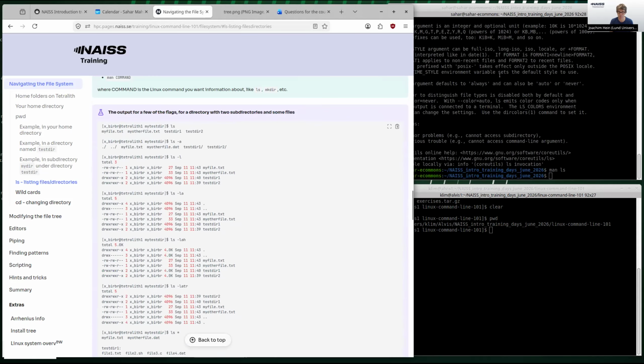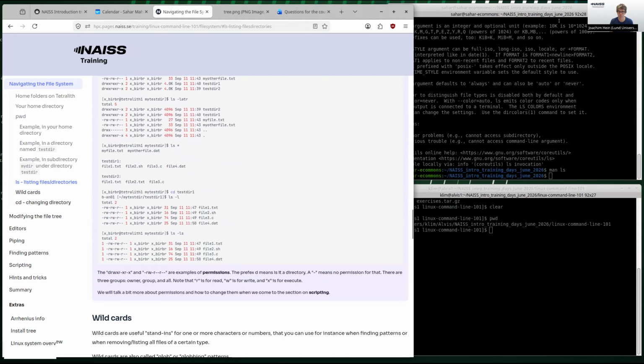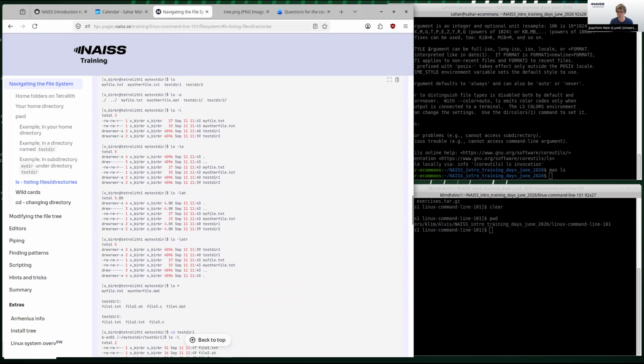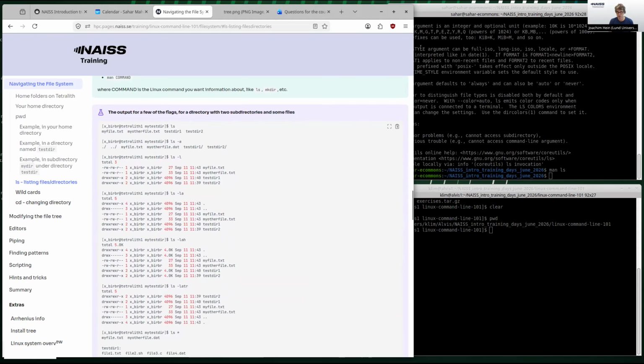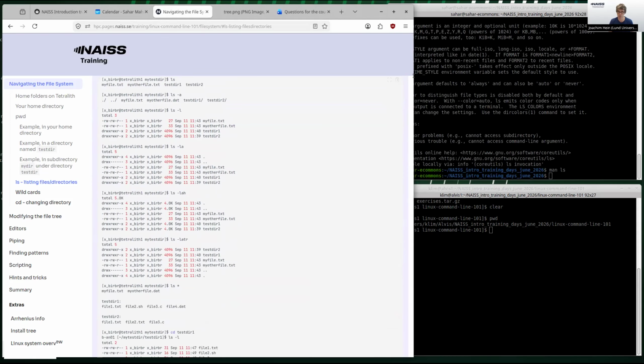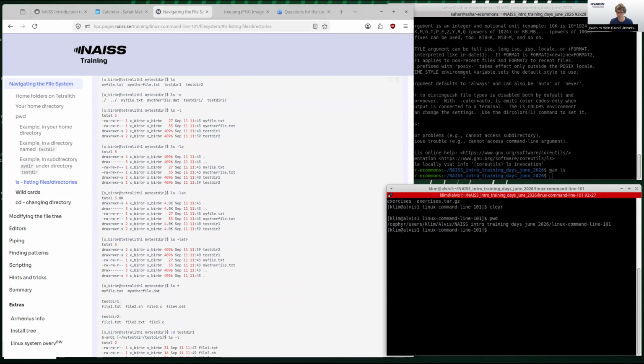Here we have some simple exercises to implement what we learned until now. Maybe we can go through them quickly, even though we already did. But if you would like, you can try also. We can all try together, like using ls, what you will find. So we are now on a list. Let's use this ls.